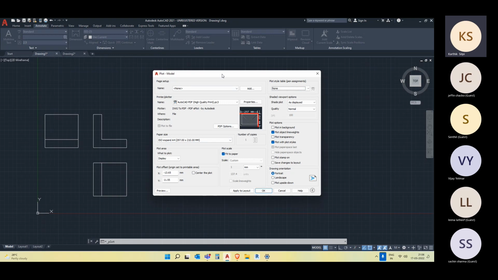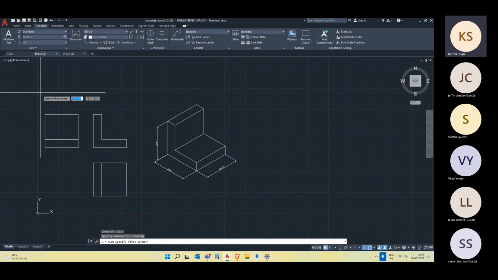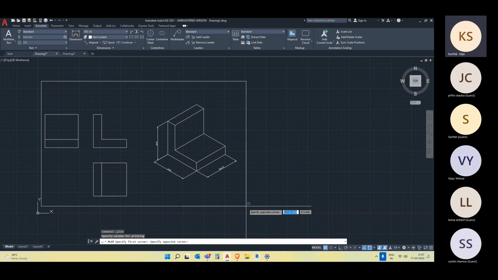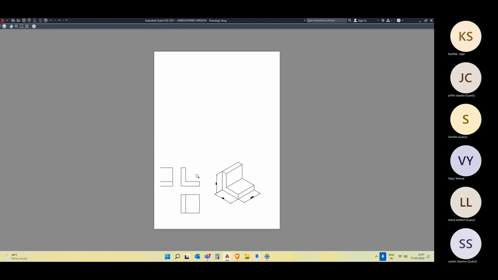And then the next thing you are going to do is select the area which you have to print. There are multiple ways to select this when you are printing from the model space itself. You can just go for window. Then you give whatever you want to export from DWG to PDF. So let's say I want to export this whole region. Click it. And then after you have done with all the settings, you can just go for preview.